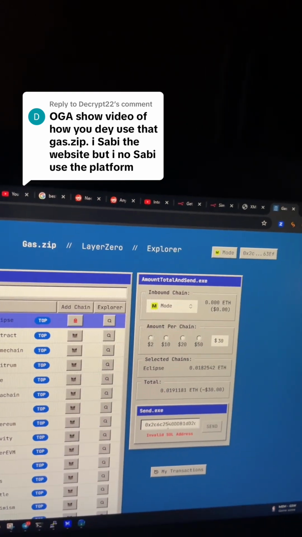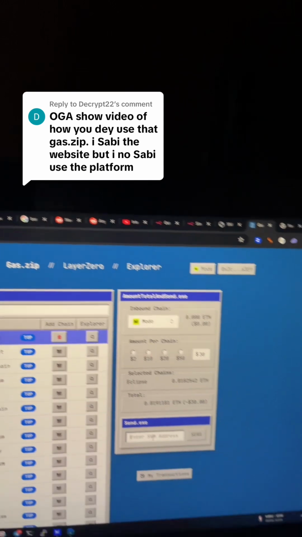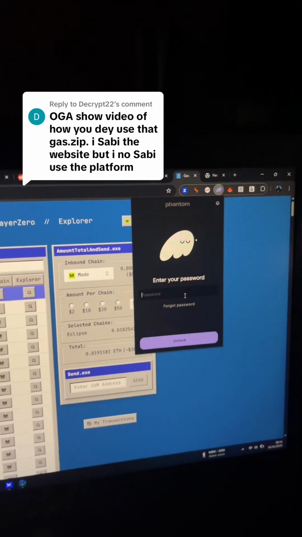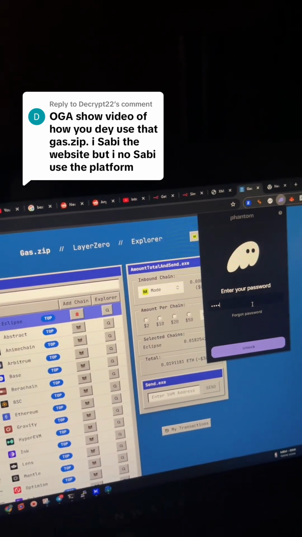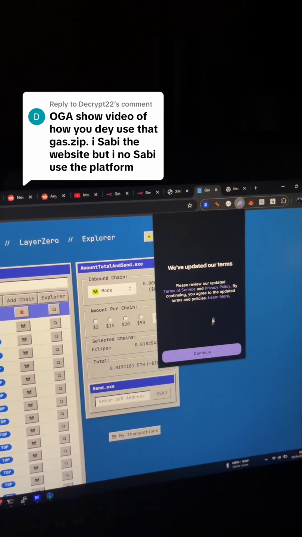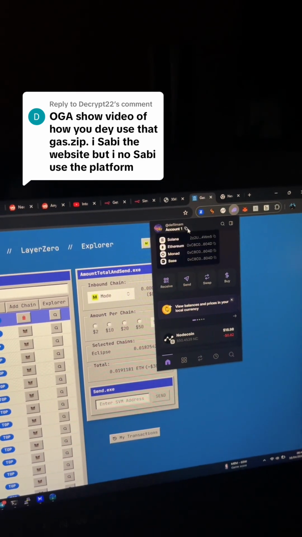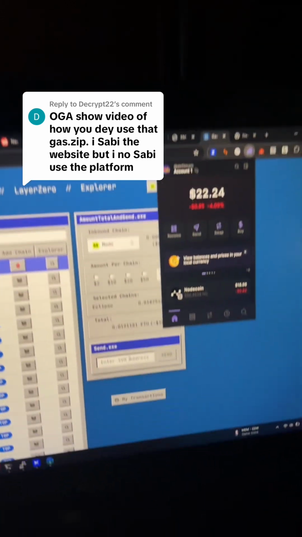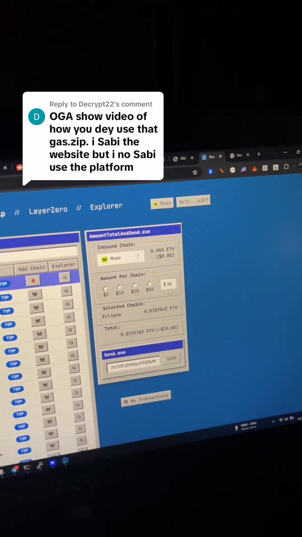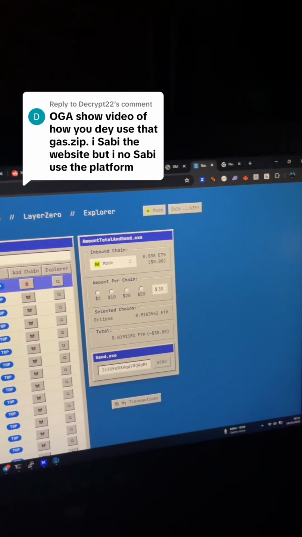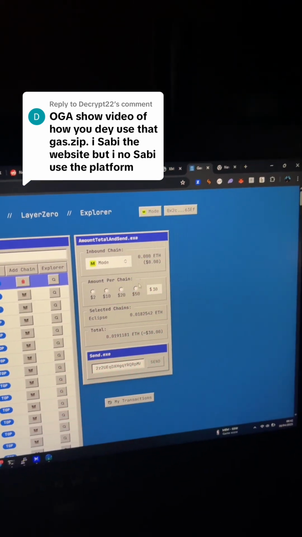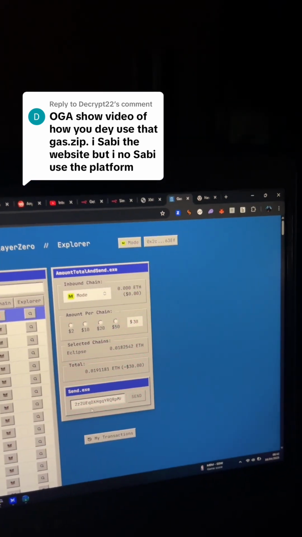So what is the address you want to send it to? I want to send it to my Solana wallet, which is right now right here. So I'm going to just input. So that means even if it is the wallet, just make sure you copy the address. So I'm going to copy this address and paste it inside here. As you can see, now I'm going to click on send. Okay, I'm going to click on send. So it's going to deduct money from my Mode chain, and it's going to send it into here.